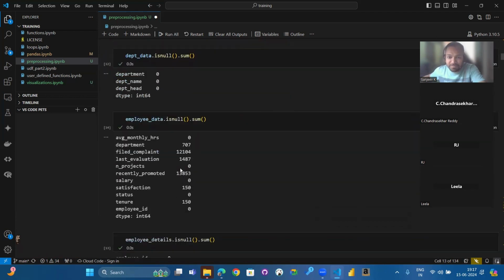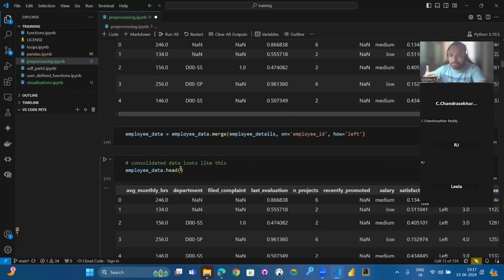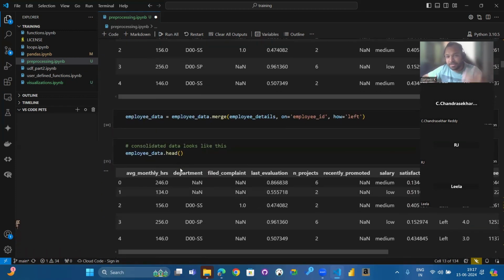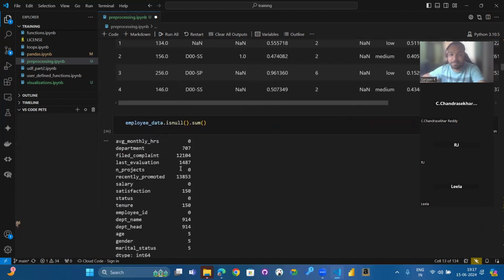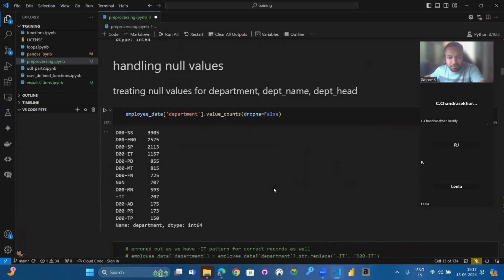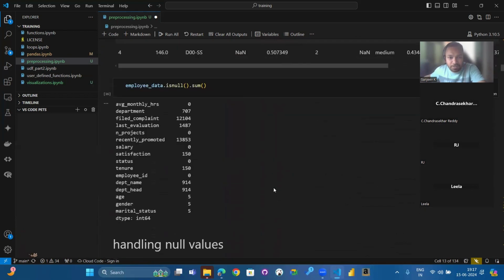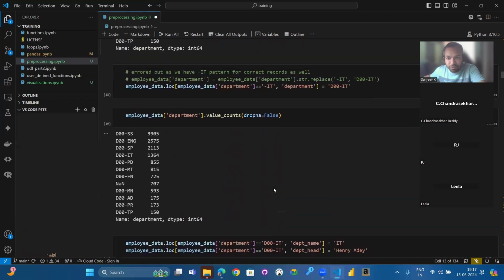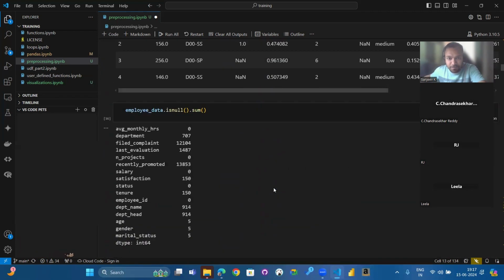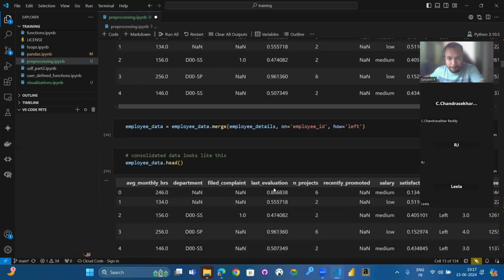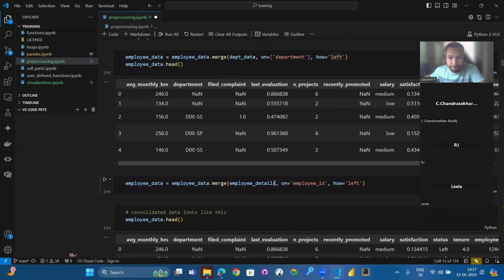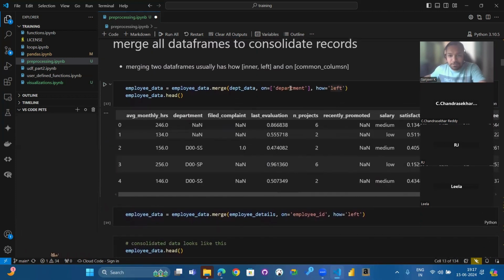But in a couple of cases you might not be able to scrap any data. You might have a requirement that you should not be losing the data, and you should be getting all the information provided from the transactional table. In that case, you will be using left join. Okay, so I'll go back to left join. Yeah, here. In this case, I'll be taking left join because I don't want to lose any data that is present in employee data.